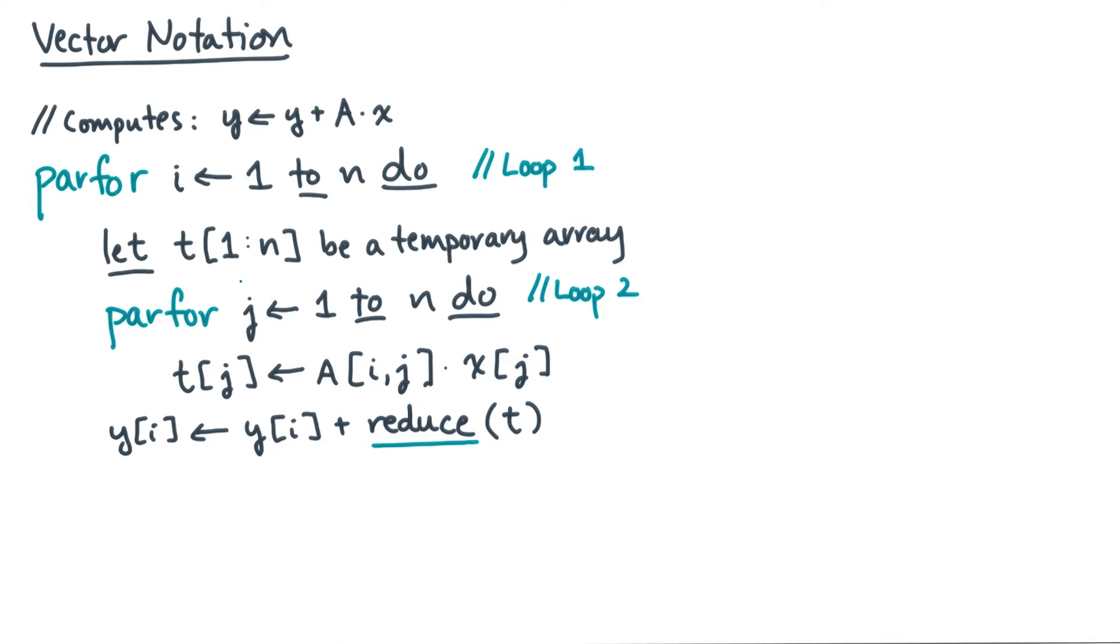Let's see where else we can insert that notation. Let's take a look at this innermost par for loop. What's it doing? It's basically taking a slice of this two-dimensional matrix and multiplying it component-wise or element-wise with this vector x. So I can express this par for loop in a more compact single line of pseudocode. I basically recognize that all these objects are arrays: t, a sub i, and x.